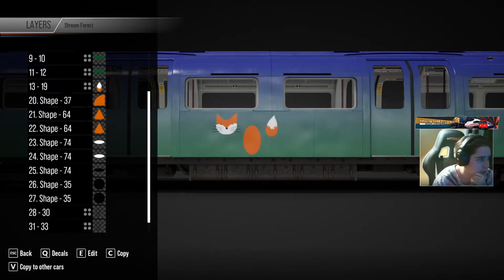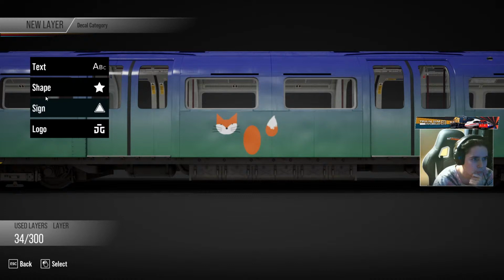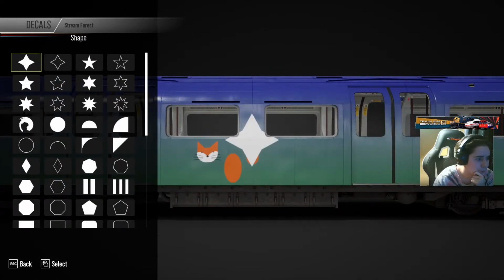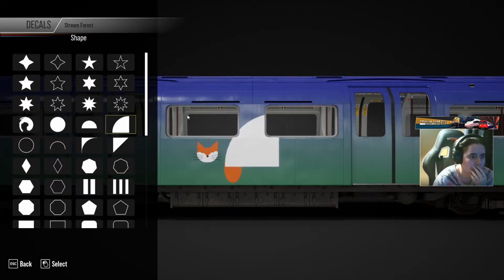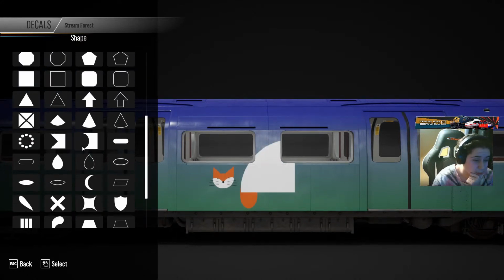Right, let's do that. Now I did this earlier. Need another shape. What was it I did? I think it was this one. Is it this one? Post the new animals on the forums. Yeah, I could do that if you'd like. Post suggestions you want to see on the forums.